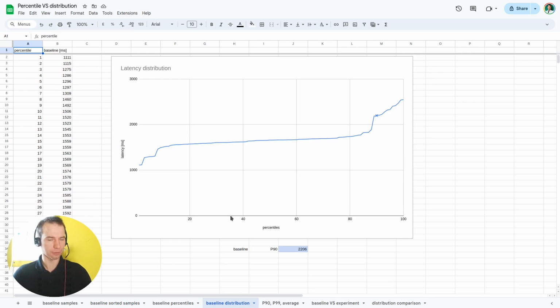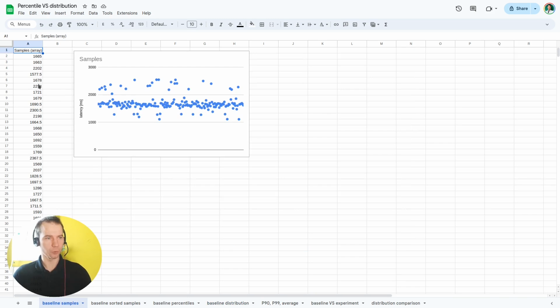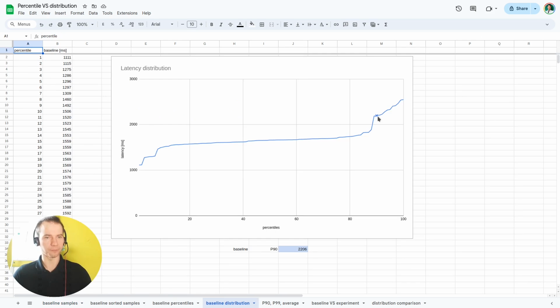So what would it look like? If we take the example we had, starting here, we can come from this chart to this one. And P90 would be somewhere here, well, in this case, exactly here. So now let's try to answer the question.